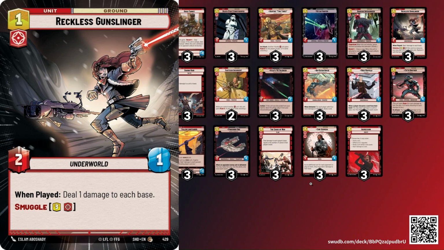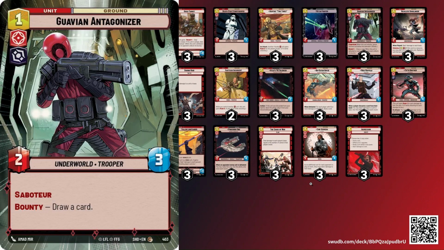Reckless Gunslinger is great to either play or to smuggle. Either one just fits in here so nicely. The Guavian's been really good because of the Saboteur. I don't care if my opponent draws cards. Them drawing cards does not matter to me. Control, mid-range, aggro, I do not care. I'm just trying to get damage to their face.